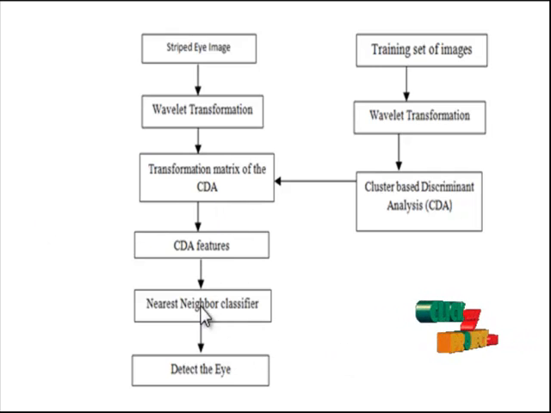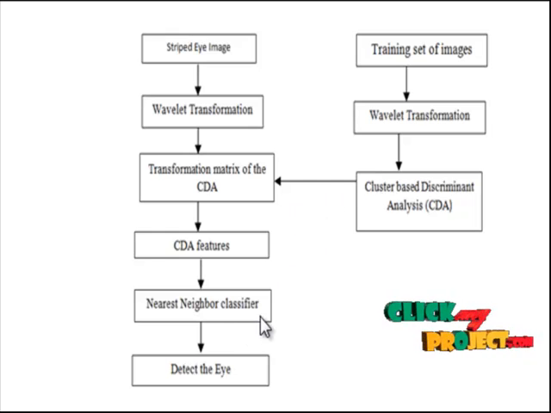The feature extraction process is very important to extract the features used by the K-NN classifier to detect the eye in our input eye image. Feature extraction helps the identification process by reducing the complexity of the classifier's work. It converts the image from a matrix to a vector by extracting the pixel information of the image. In the proposed work we do CDA feature extraction by local binary pattern, which is an important model for the CDA feature extraction process.